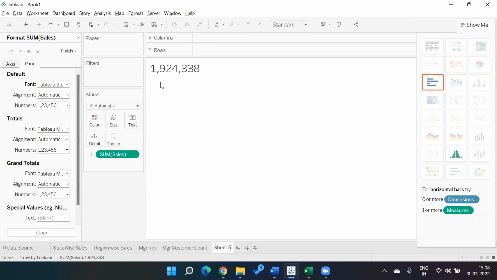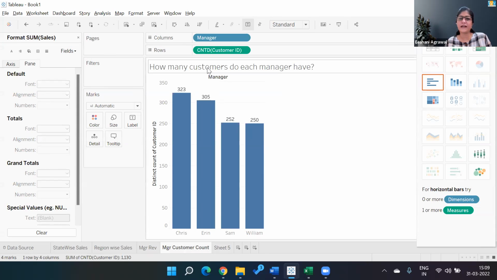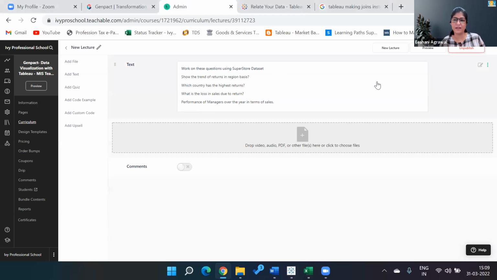Last question we can do, right? Yeah, but let's do all in the other data set. This data set is incomplete. I've taken month wise instead of year wise, month wise. Let's do it on the other data set. In fact, all of them, how many customers does each manager have, let's also do that on the other data set only.